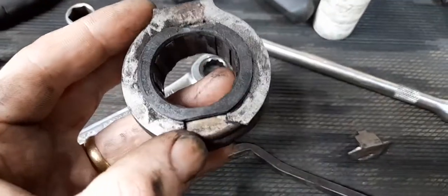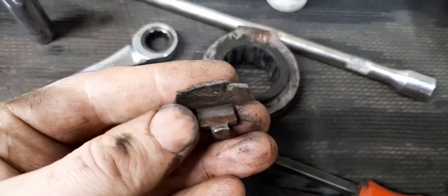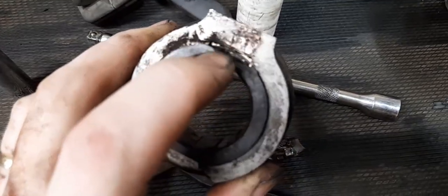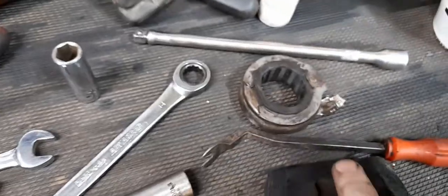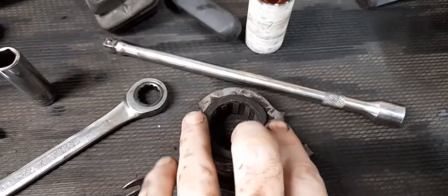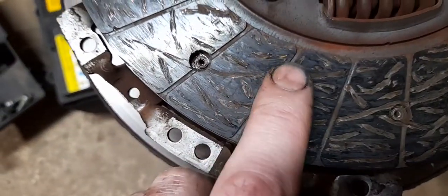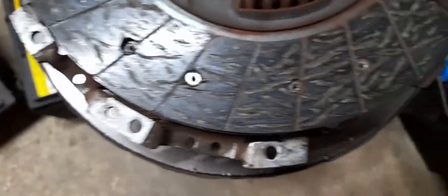This one did exactly that - the clutch pedal was really low and wouldn't disengage properly, and this is what was wrong with it. It actually snapped the ears off - there should be another one here too, but it's snapped both the ears off the thrust bearing. The thrust bearing is just waving around in the hole, and because the clutch lever isn't sat in the right place on these two spots, it pushed it all out of whack and wouldn't disengage. The clutch plate has a little bit of room left before it hits the rivets - it's not what I'd call worn out by any stretch of the imagination.